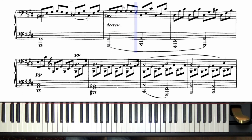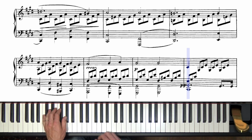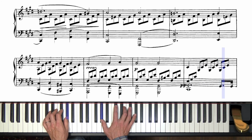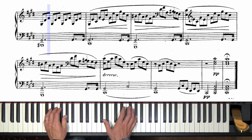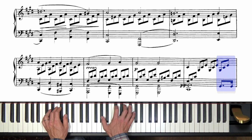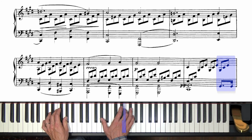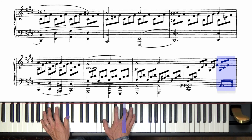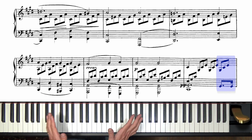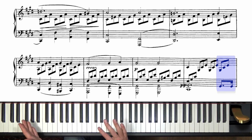When we get to the end of the piece, just notice in the left hand, anytime you have this rhythm in this piece actually, that the 16th note here comes after the last note of the triplet, so it looks like this. They don't come together, not like this, but slightly after in the left hand, because the 16th note, of course, is a quarter of a beat, and a triplet is a third of a beat, so they don't line up one to one. Those are the most important things to think about when playing this Moonlight Sonata.